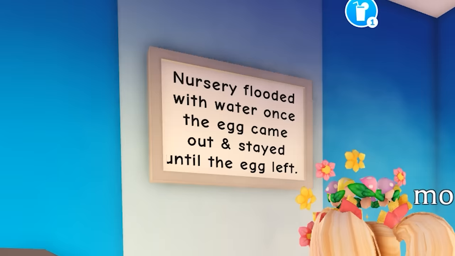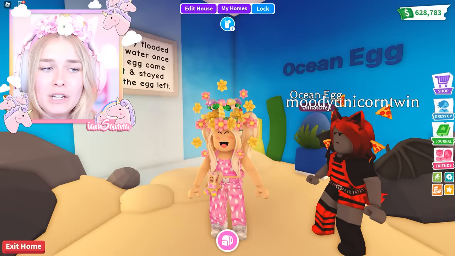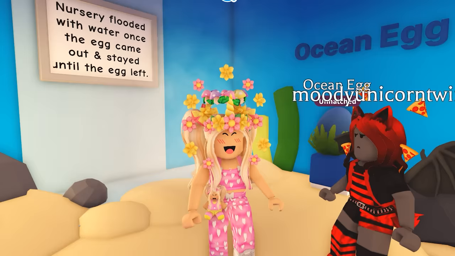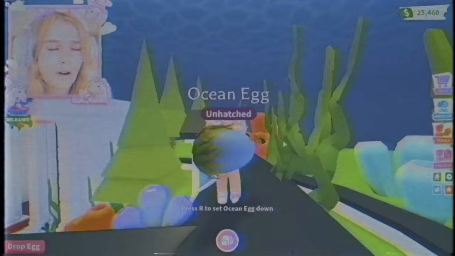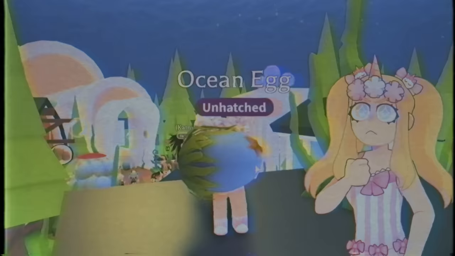Nursery flooded with water once the egg came out and stayed until the egg left. Do you remember that? That was so beautiful. All of the different thoughts we had around the update, no one had an idea of what was going to happen. We all had so many assumptions and thought that there was something crazy that was gonna happen. And I mean, something crazy did happen.